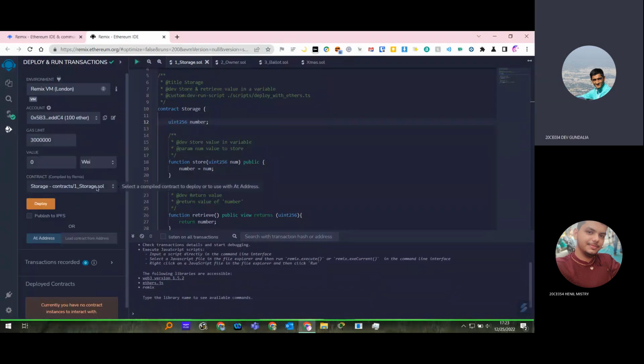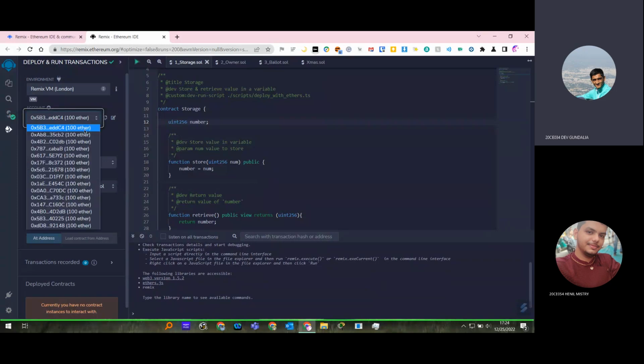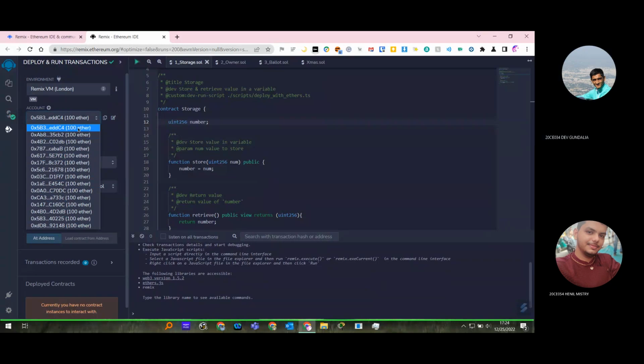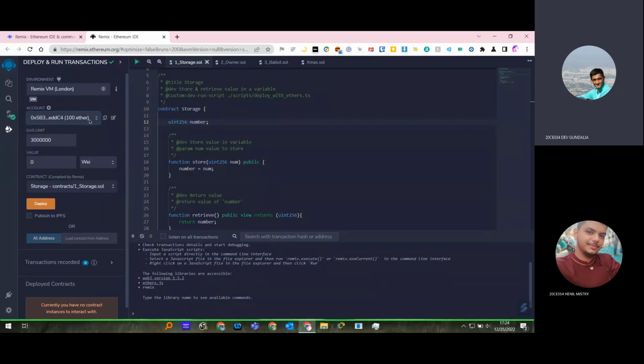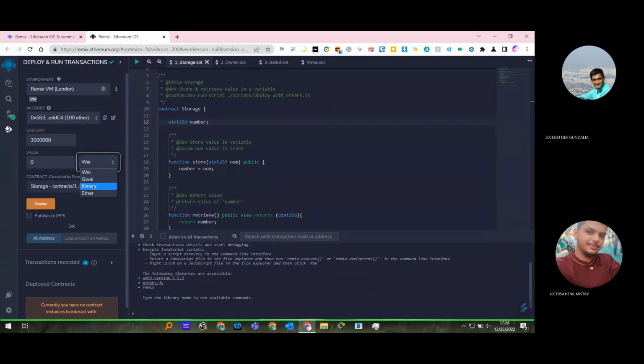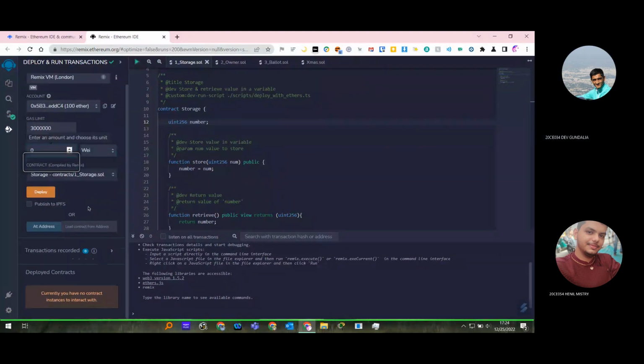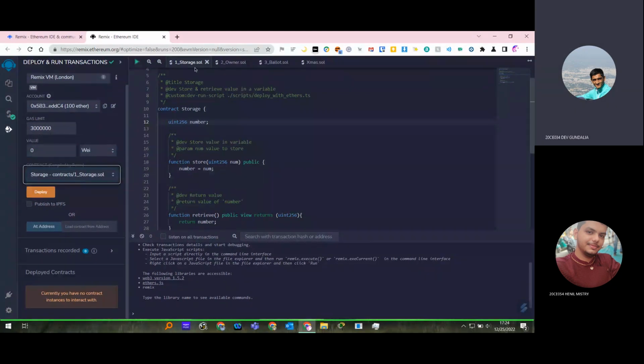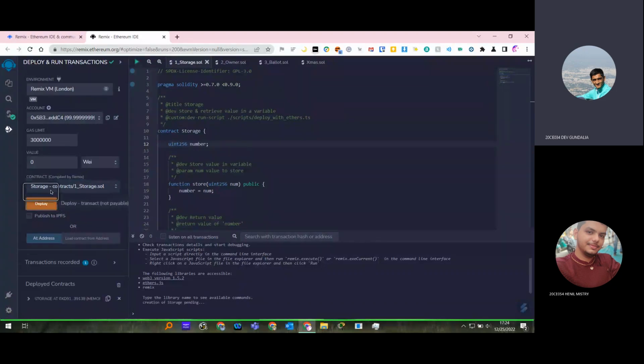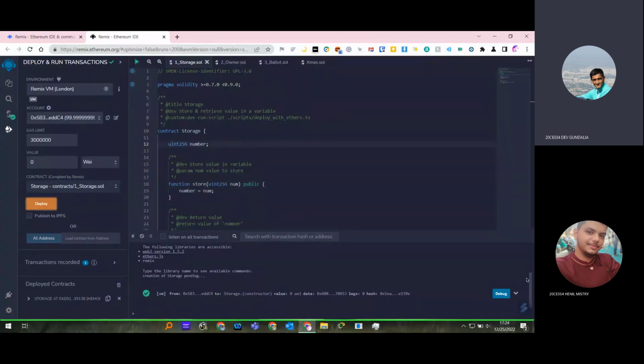There are some terminologies here. There is an account, like you have these addresses, and this address is your identity in blockchain. This is your balance for deploying and making transactions in blockchain, and this is the gas limit. And if you want to purchase something, there is a value, and these are different currencies like ether. And this is the contract we are going to run. So firstly, if you deploy it, it will show some information here.